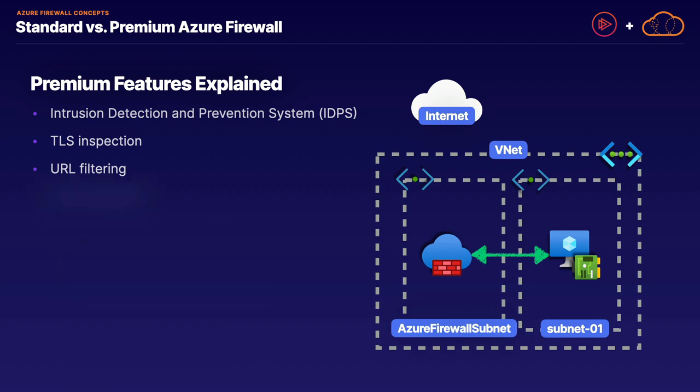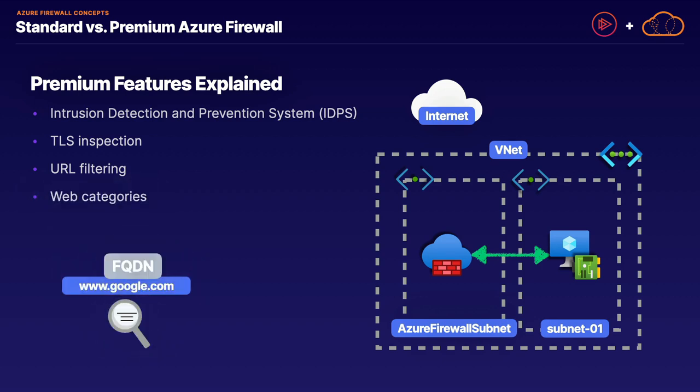We also have something with our Premium SKU Azure Firewalls known as web categories. This takes the FQDNs a little bit further by grouping them into common categories such as search engines, or even introducing some of that URL filtering into those web categories for things like gaming. So we can say, yes, google.com is a search engine if you're just going to google.com, but if you're going to google.com/games, well, that would fit into the gaming web category.